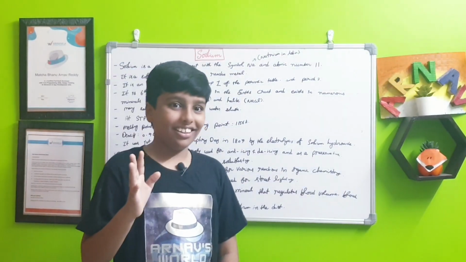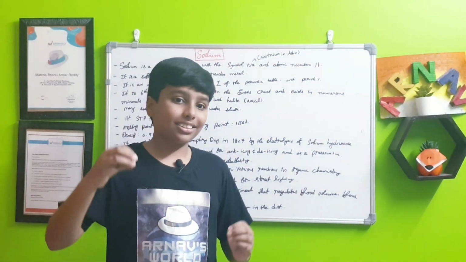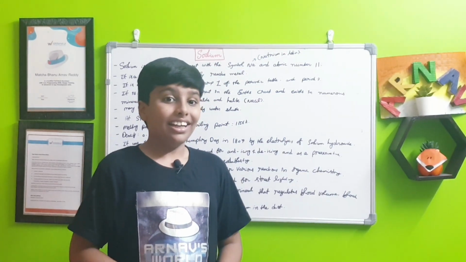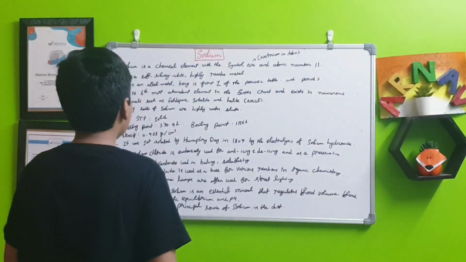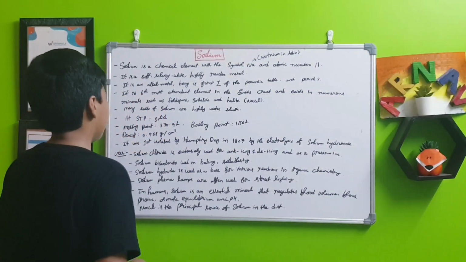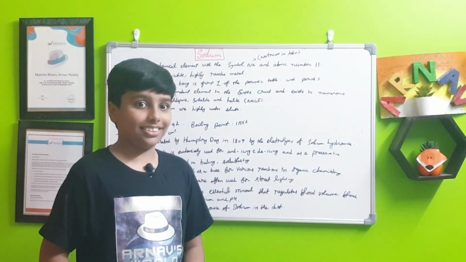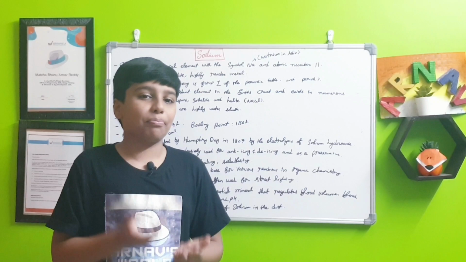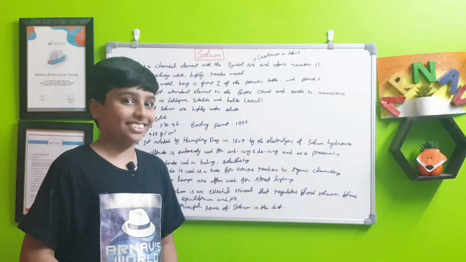And again, one note: most of these uses are in the form of sodium compounds, not as a separate element. Sodium will do all of these uses only if it is combined with another element or is in a molecular state. Next, sodium bicarbonate is used in baking and soda blasting. Next, sodium hydride is used as a base for various reactions in organic chemistry. So sodium is used for de-icing, as a base for experiments, and also for baking. It is multitasking.